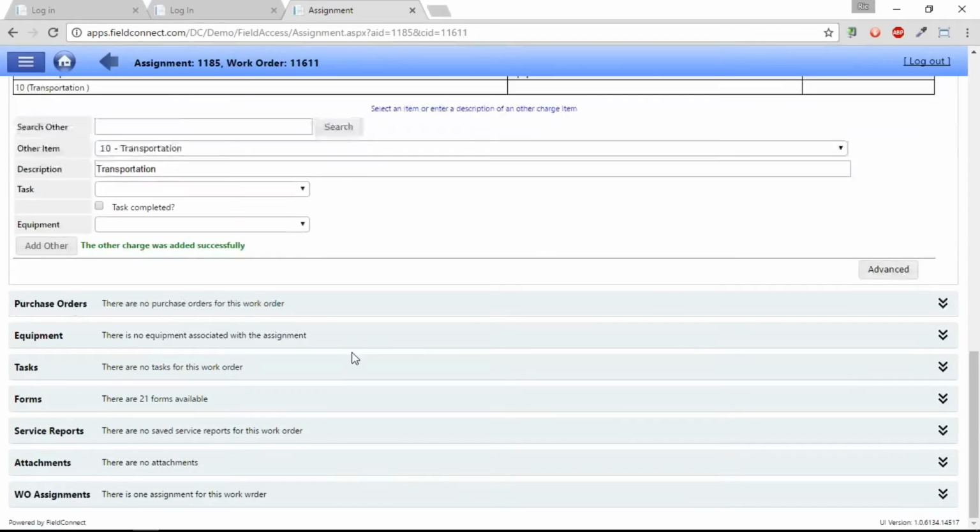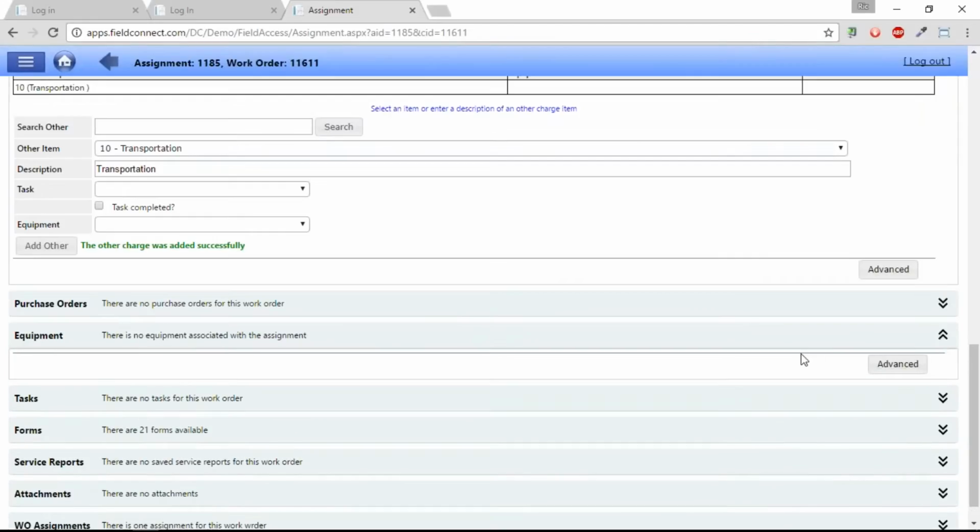So let's keep moving, because we're coming up to the hour. If I was working on specific pieces of equipment down at the job, I did not assign that as part of the work order, but I probably want to do that so I can keep histories if I'm equipment oriented on what was going on with a particular piece of equipment.